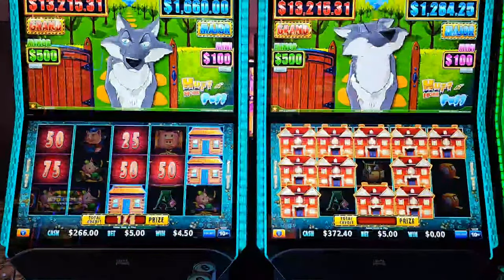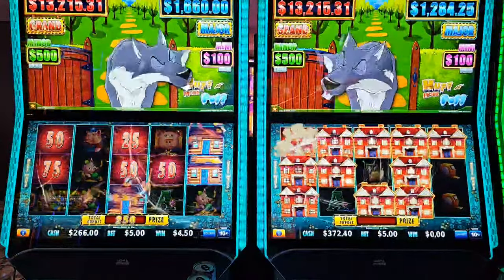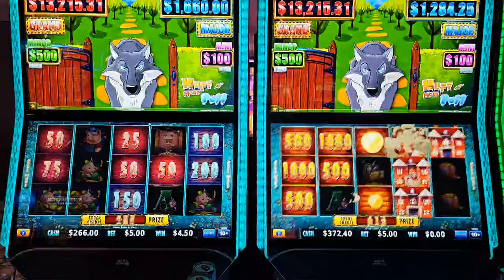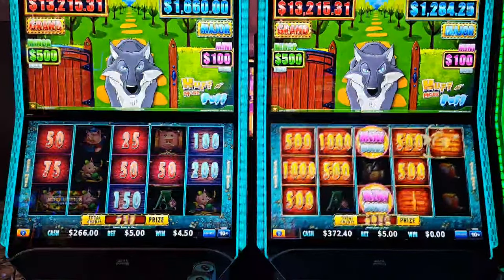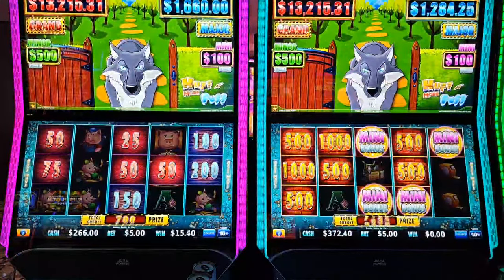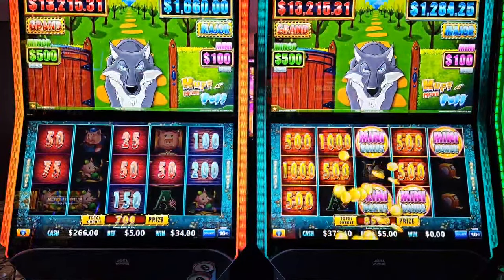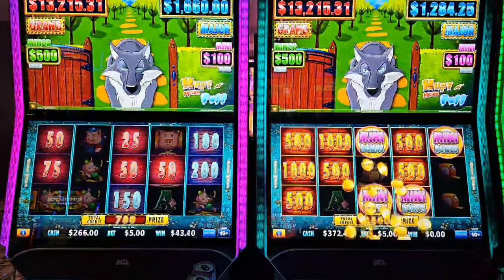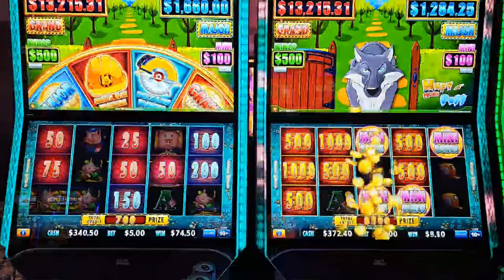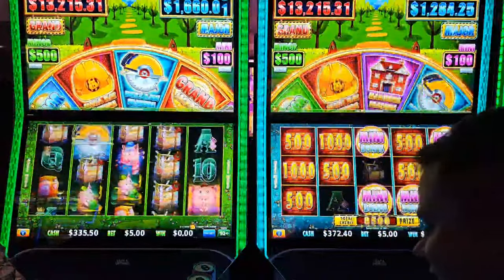5 minutes. Hello Tyler, how are you doing, my man? Nice to see you. That's money. Hey, Vinny. Not bad. I got $70. I think you beat me by a little bit. We're finally winning, ladies and gentlemen. How much did you get? 74. Alright. That's okay.